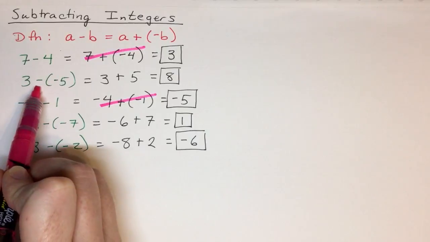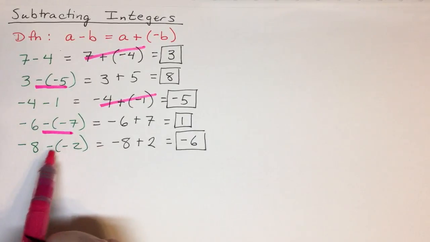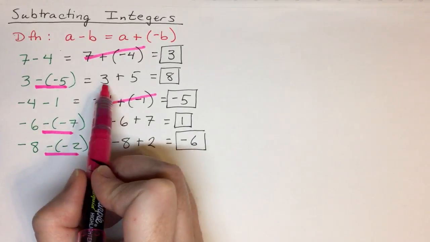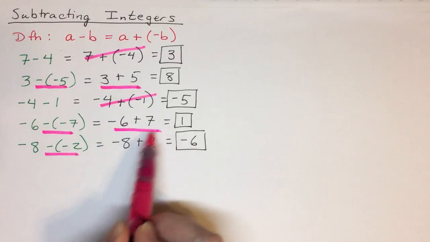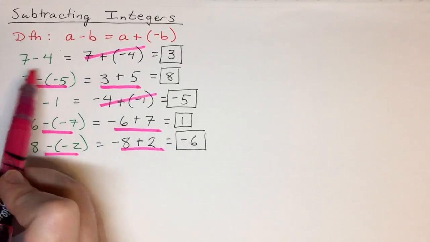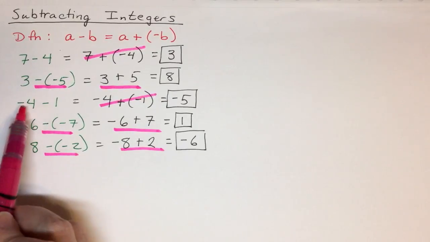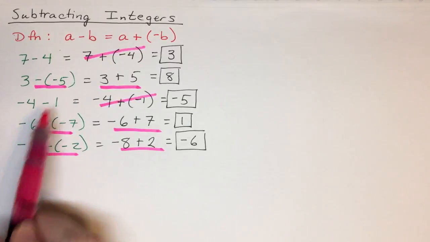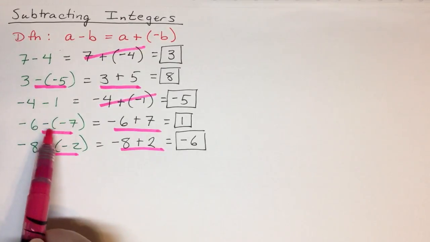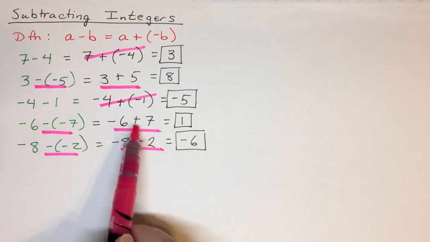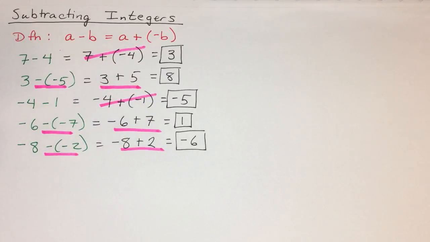Now on these, where you do have a double negative, in clearing parentheses, you would need to rewrite that. So if I have 7 minus 4, I'll read it as 7 plus a negative 4. Negative 4 minus 1, I'll read it as a negative 4 plus a negative 1. But when I have parentheses, I'll rewrite those. And a double negative, just like in English, is a positive.